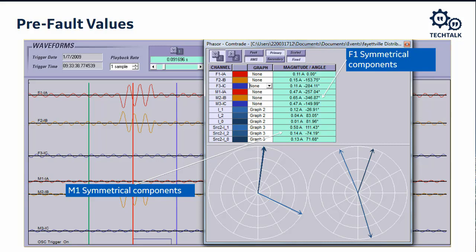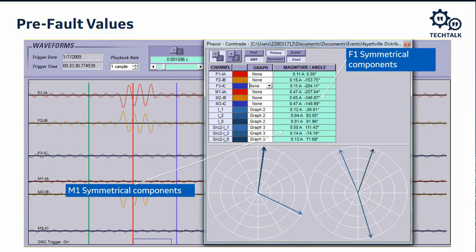So because of that, on the secondary of the transformer, we're going to see some zero sequence components, like 0.13. And because of that unbalance and because of the way the sequence networks interact, we're going to see some negative sequence components that should be identical to the zero sequence. And that's about what we see. Now, the whole reason we use a transformer like this is because we don't really want to coordinate our transmission line protection, our ground protection on the transmission line, with the ground protection on the distribution system.